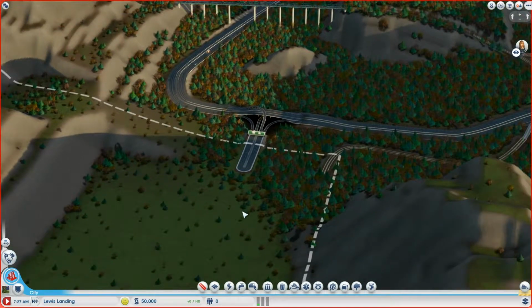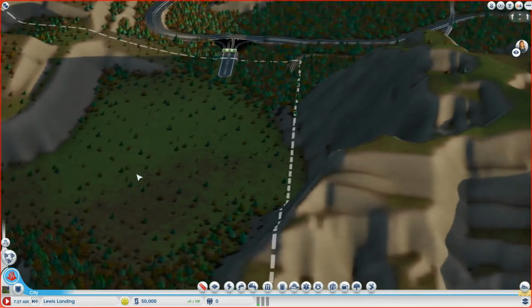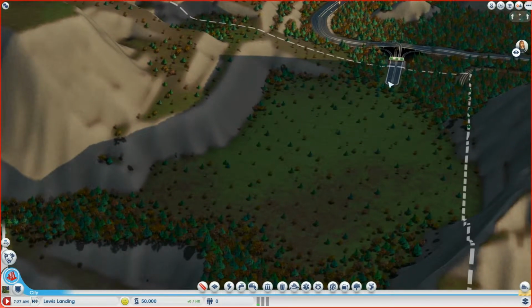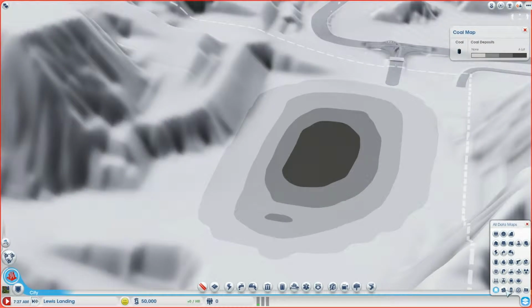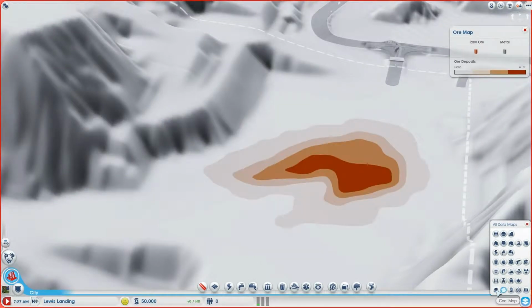Anyways, I don't know what I'm doing. Alright, let's get started here. So we got a plan for our coal and extracts and stuff here. We're gonna be... Alright, so... Coal and ore.